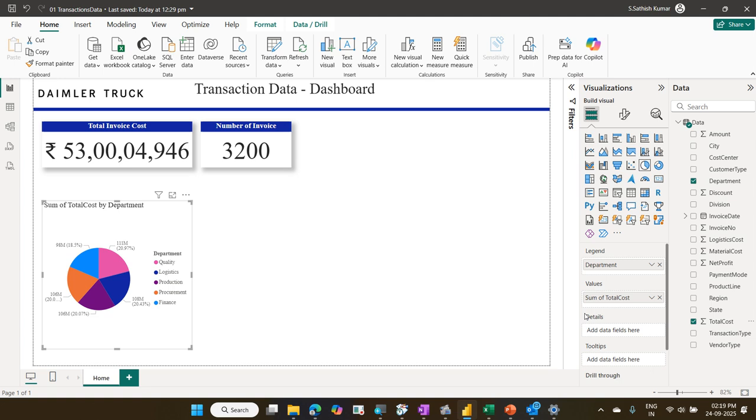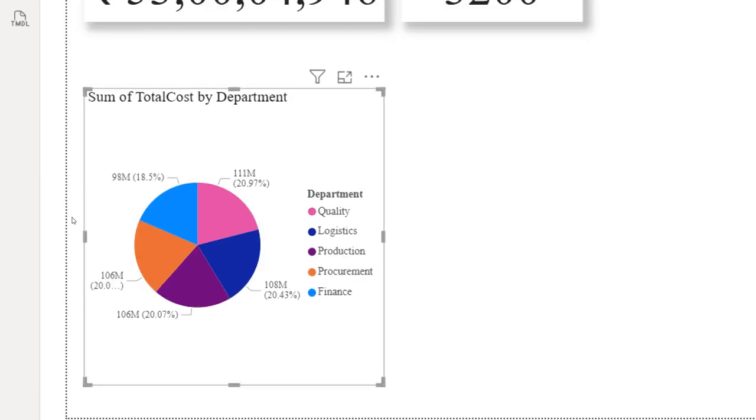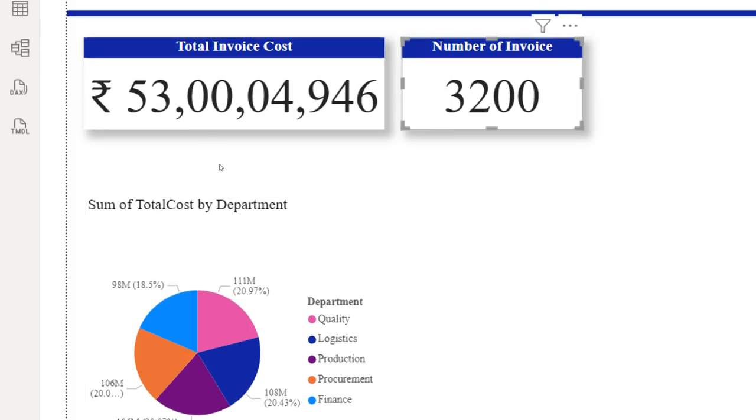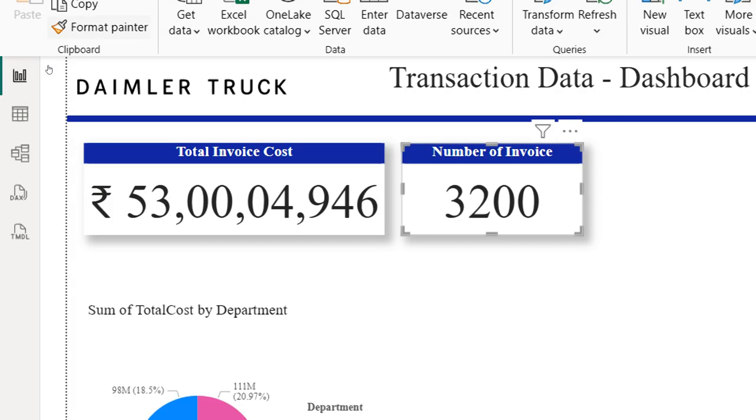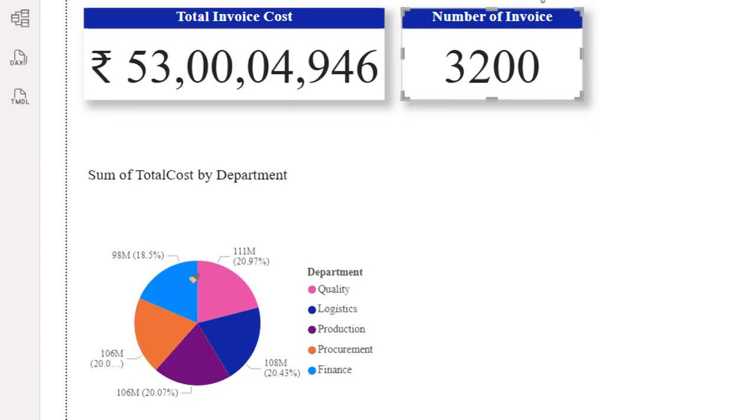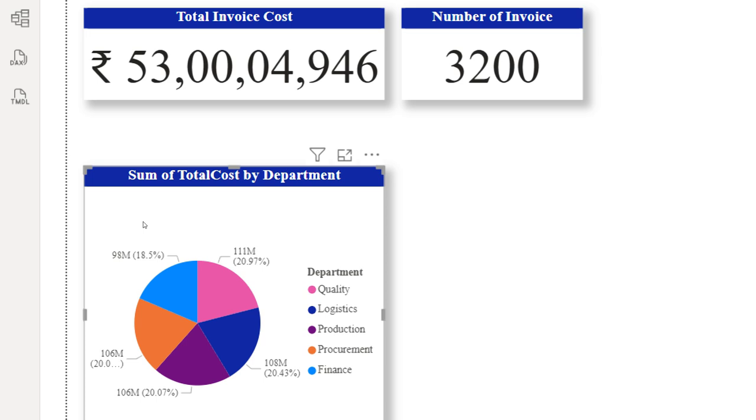We'll do some formatting. You are going to help me here. Let me do the same formatting. I want the same background, colors, and other parts. So let me select one of the cards. Select this card. Again, format painter. Again, click on this pie chart. So I want the same borders, same shadow, and the heading in a different color. I am putting it here. Yes, I got the same color and same formatting. Now, as I told, help me here.